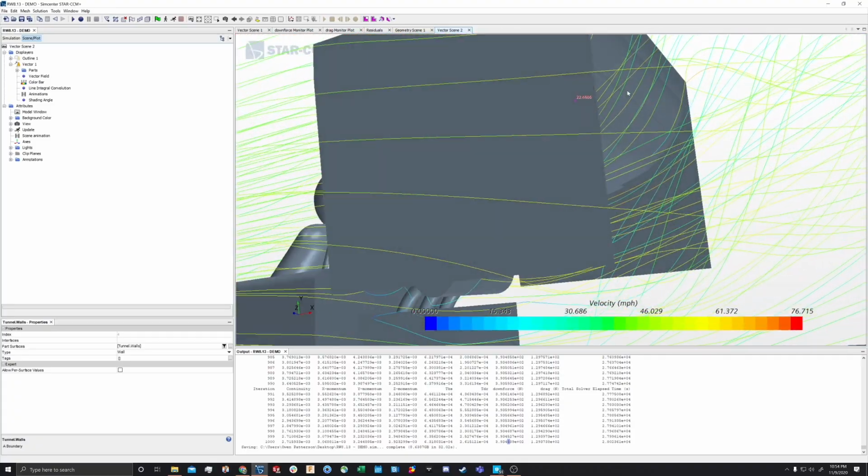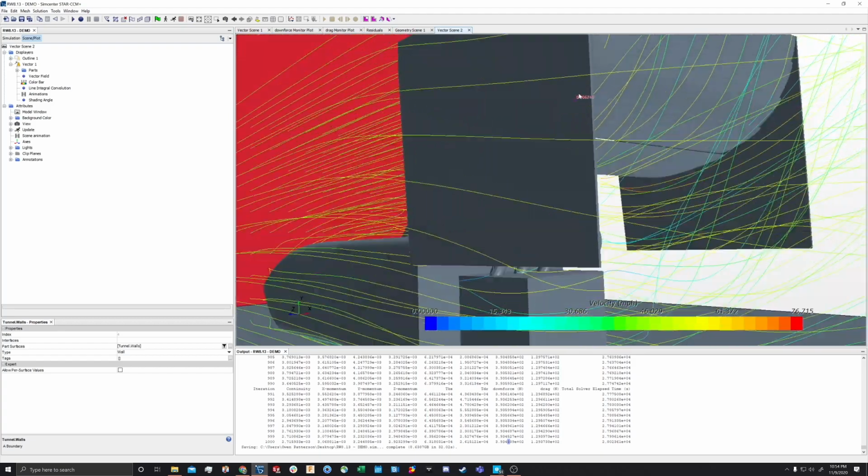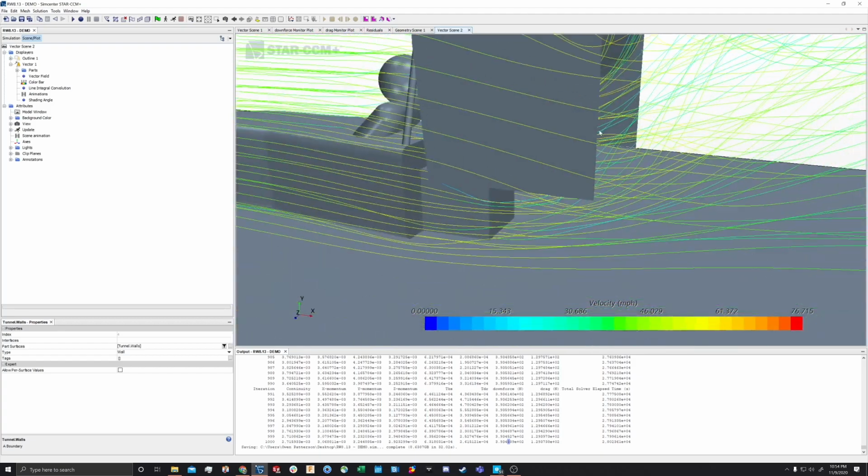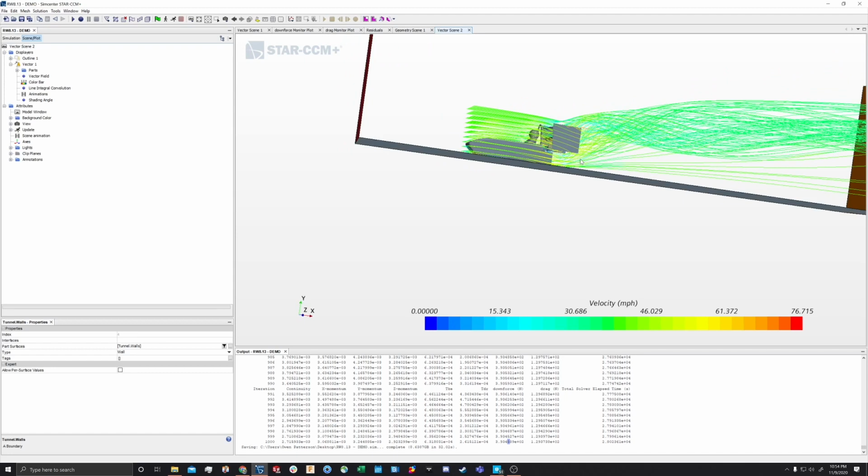Just little ways to tweak and increase the performance. Definitely this is a useful tool for that. But yeah, that's kind of all the tools I use for analysis in my design process. That's all the steps I take to create a relatively simple Star simulation. When I'm testing new wing designs, this is what I do. So hope you all learned something.